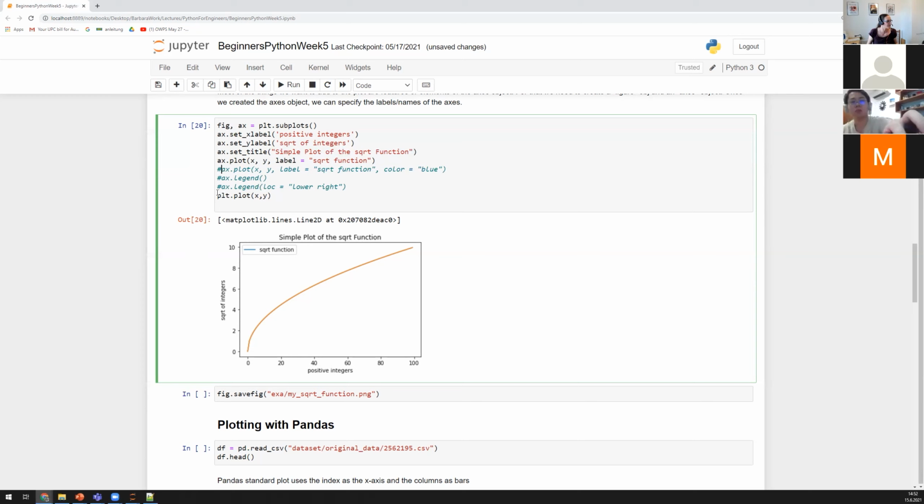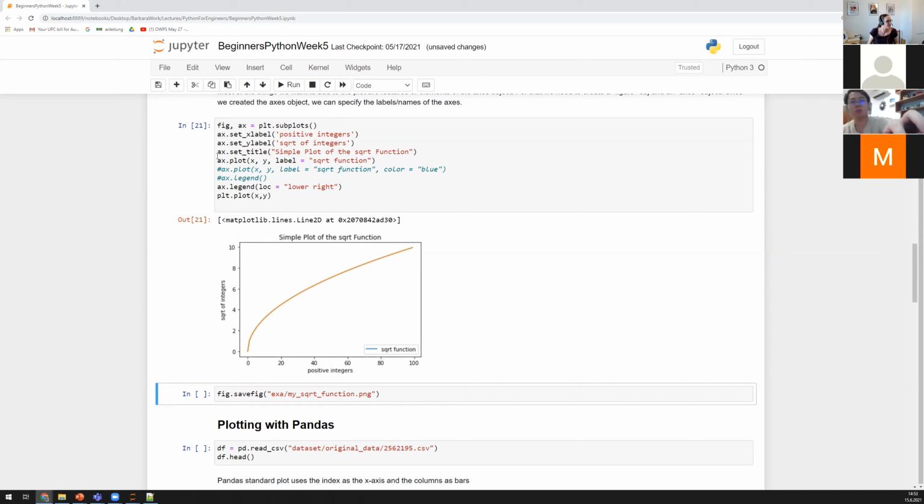So what I wanted to show is if instead of this ax.legend without the parameter, I can give it a parameter where I actually want to have the legend. There you can say lower right, upper right, and all these kinds of things. So now you see it's in the lower right, so we put it here.